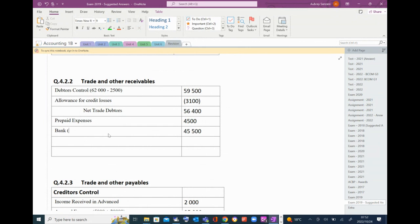Sometimes we don't have cash and other cash equivalents. In fact, most of the time. But if we had cash and cash equivalents, this would fall under that. Cash and cash equivalents is money on hand, petty cash, cash float would fall under those things. No, bank would. But that's why I'm asking, according to your textbook, what I want.